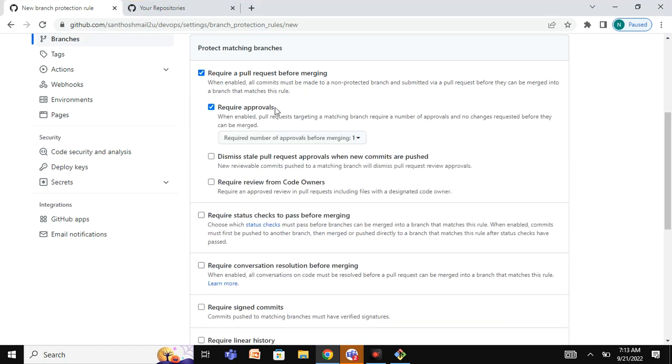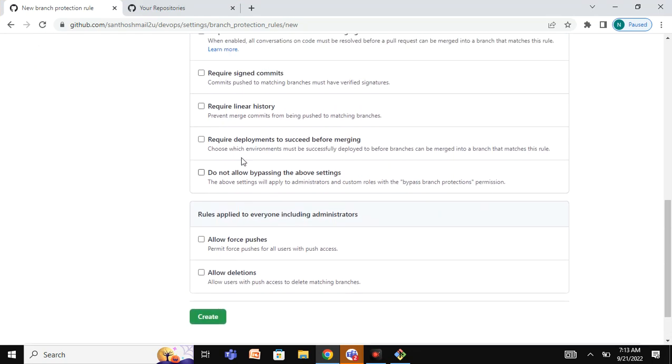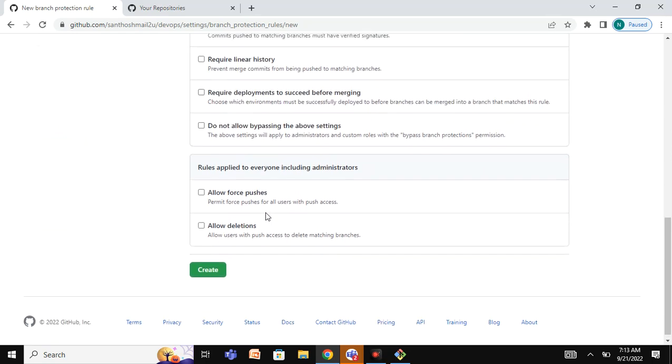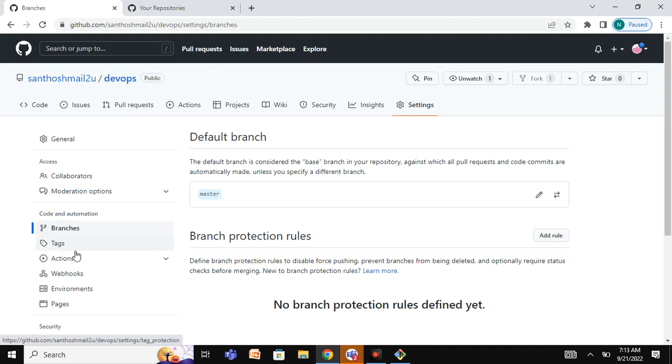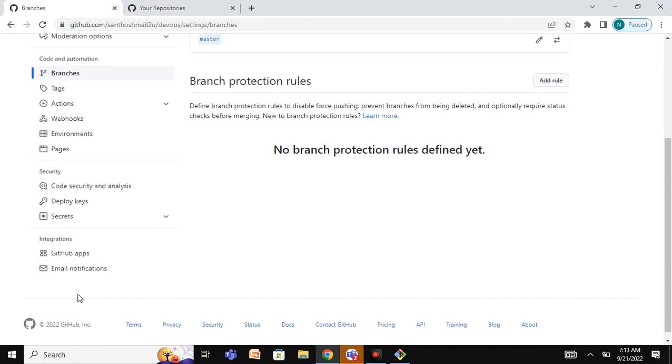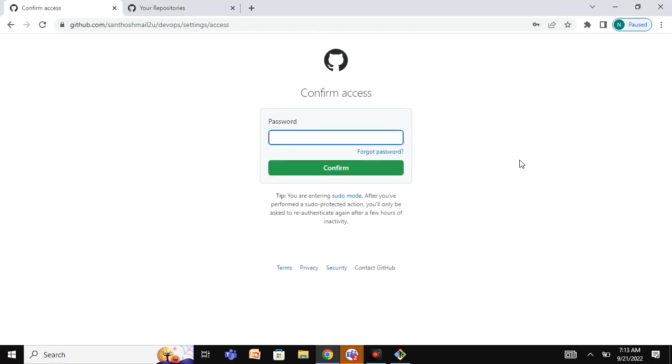So require a pull request. Oh, got it, not this. You, as a collaborator, the people who have access to the respective repository, you can go to the collaborators, and people with admin access can make modifications anytime.